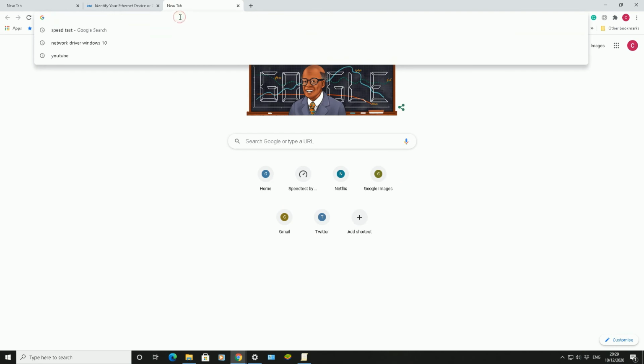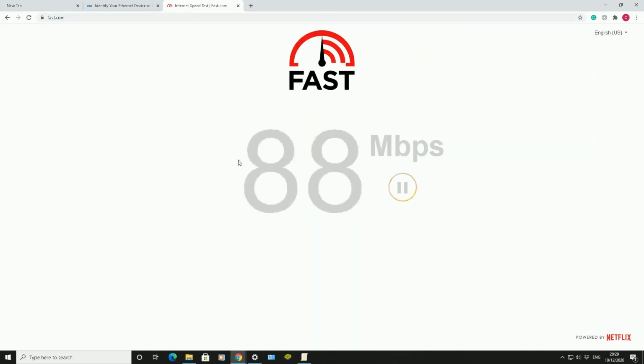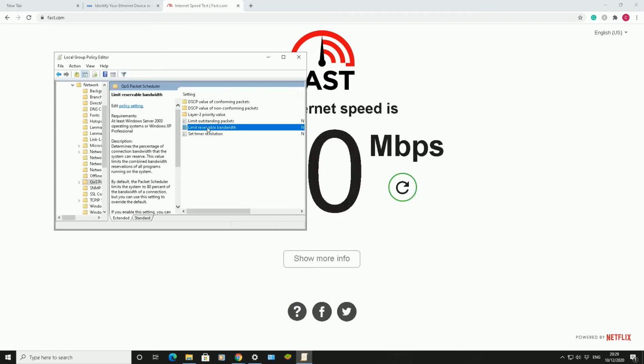So let's go to fast.com, type in fast.com, and there you have it. It's hovering at about 89, 90, 87 megabytes per second. So there you go, 90 it is.